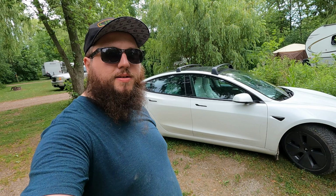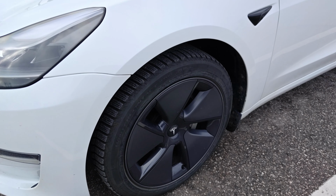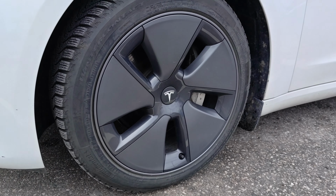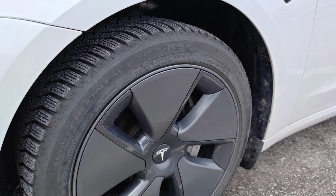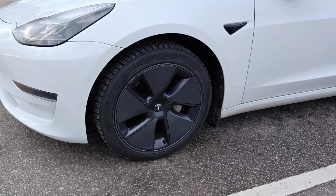Battery degradation, wear and tear, maintenance, all that good stuff. I use it for camping and road trips, although in the past year, I've been pretty easygoing with it. I haven't done much. I do have something I have to come clean about. After I put my winter tires on at the end of last winter, I didn't take them off. And so this entire past summer, my winter tires were on my Model 3. And that's half laziness. We didn't have any big road trips planned and we weren't going to be putting a ton of miles in the car.